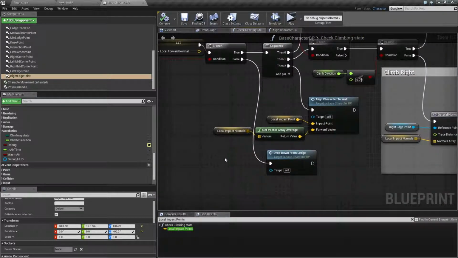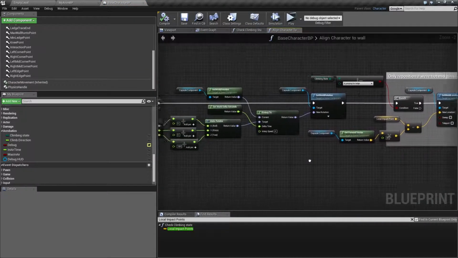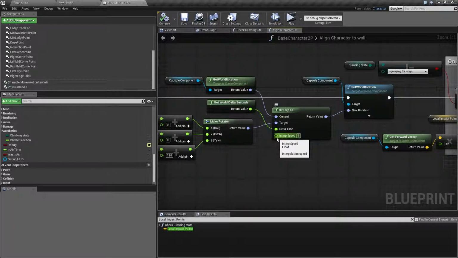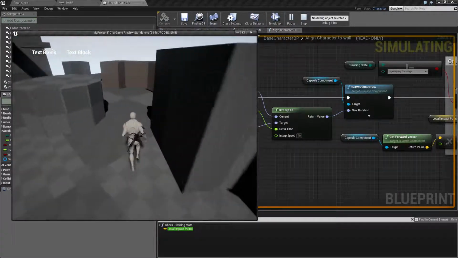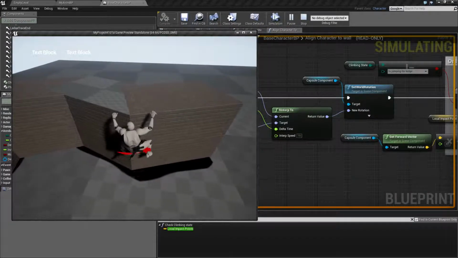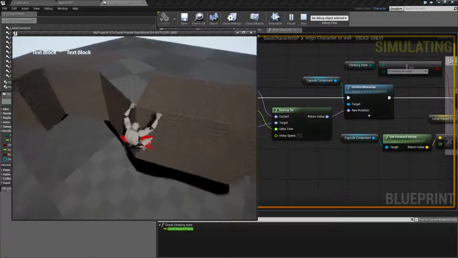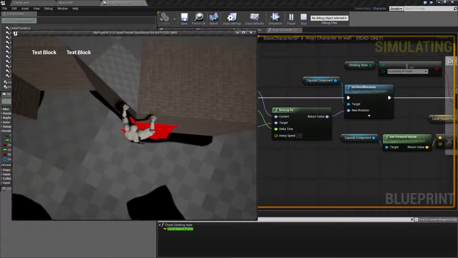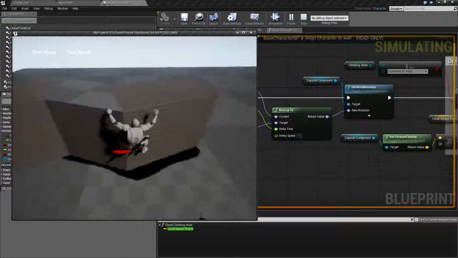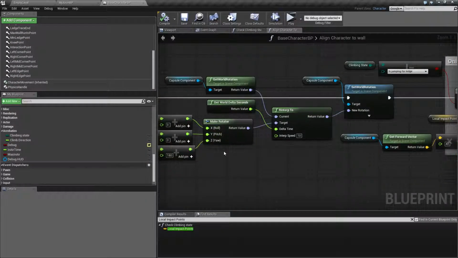One last thing is that I also changed this align character to wall a little bit. I had to tweak a little bit on this interp too. So last time I think I set it to 10, and if I change this back to 10 and try to climb again, you'll notice that he gets stuck. So it seems like this has an effect on the trace, if it allows the trace to effectively get to the other side and then allow the movement to continue.